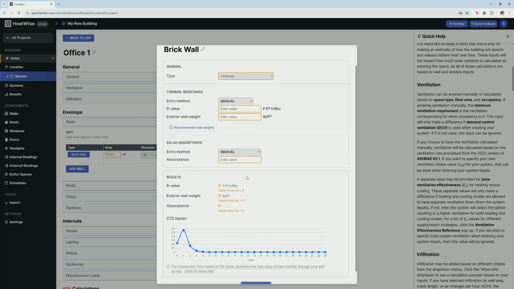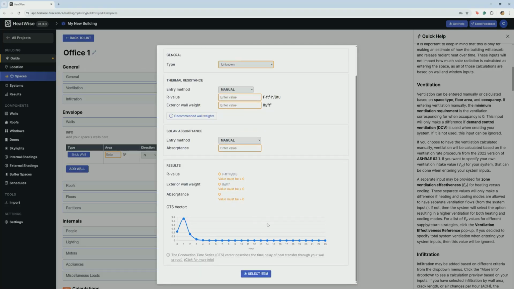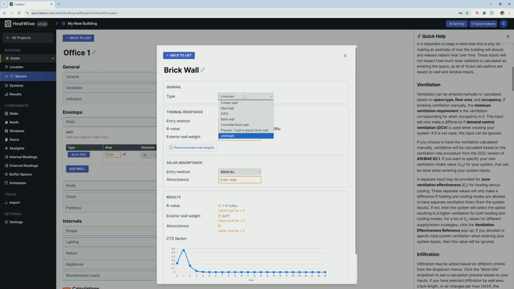You then have to go through the process of entering all the necessary inputs. First thing we do is select the type of wall. This doesn't necessarily have to be exactly matching your wall type. The more accurate you can get, the better. What this really does is affect the CTS vector down here, which I'll describe in a minute.